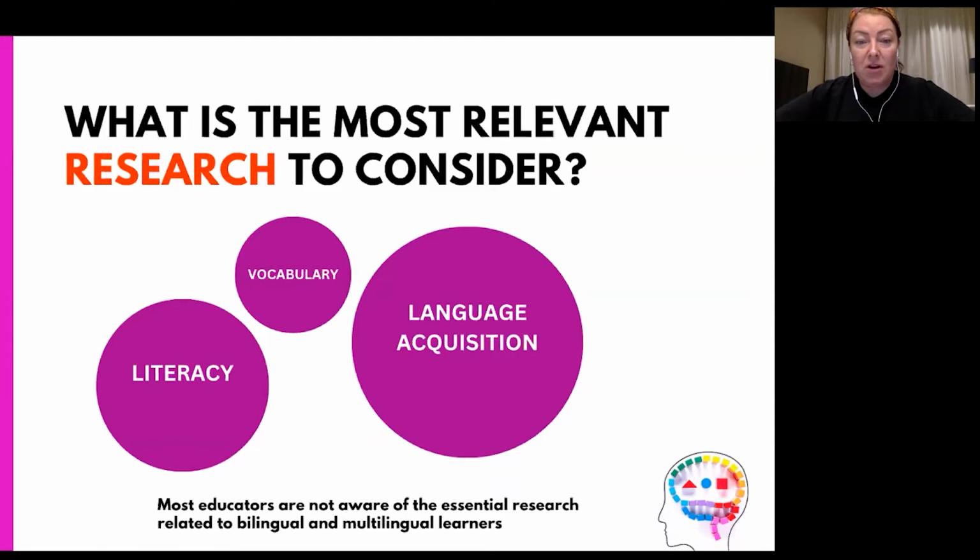All right. The next critical fact that we need to know about is literacy. So literacy skills need to be reinforced so strong within your bilingual program, or even any program with students who have additional languages. And that really means you need to have an enriching program. So think about a program that teaches students actively to read, to learn phonics, how to decode, how to comprehend, how to write, and how to express themselves, and building that naturally into your programming. All right. So that means whenever you can enrich an activity or learning, you bring that into it.